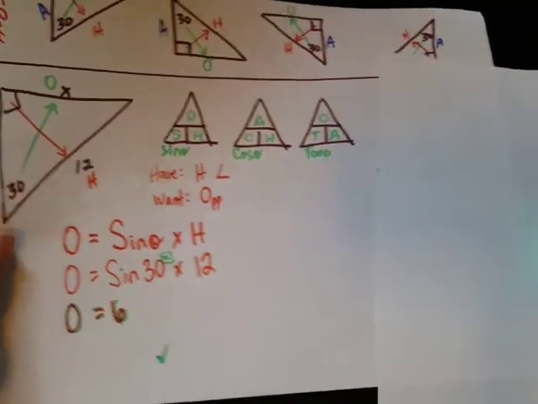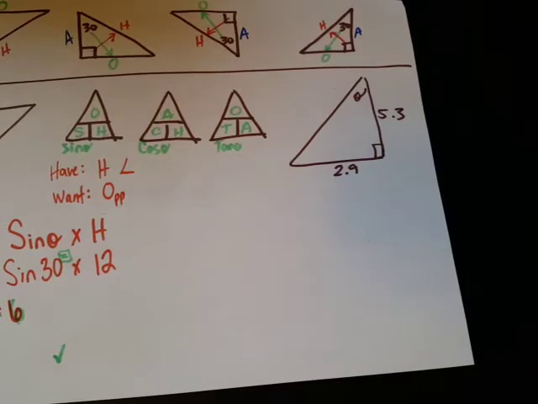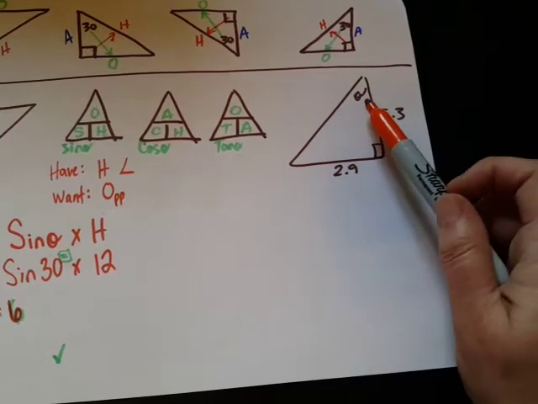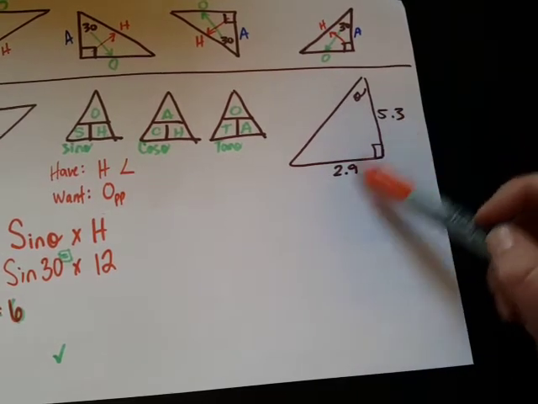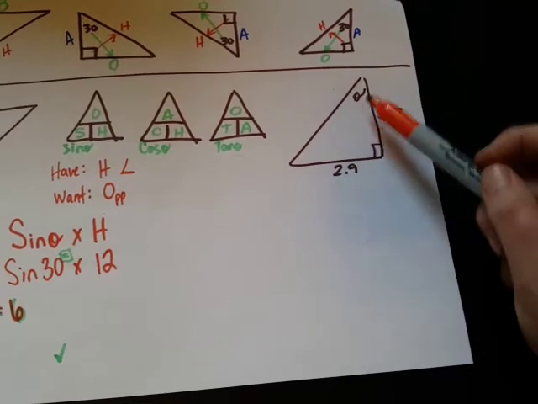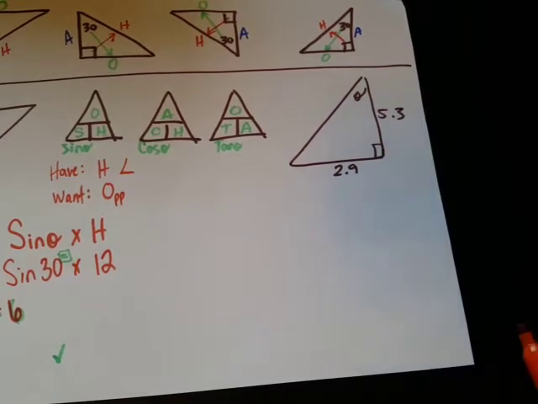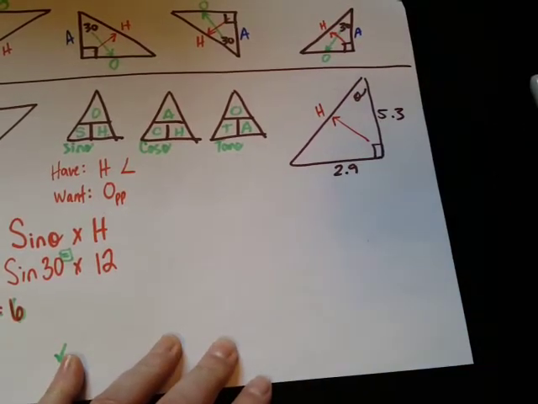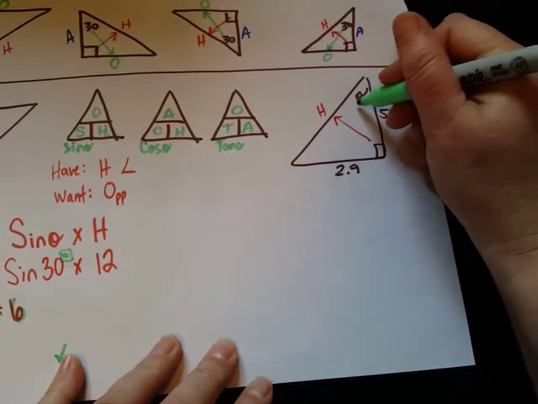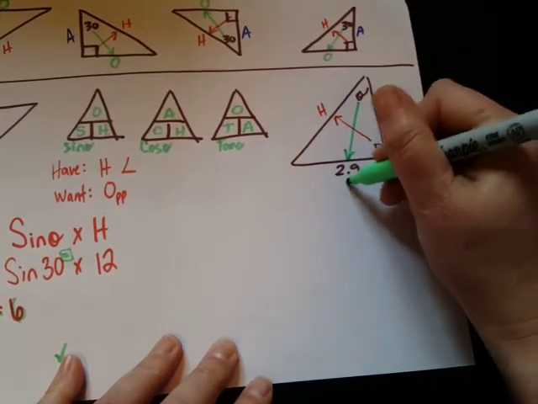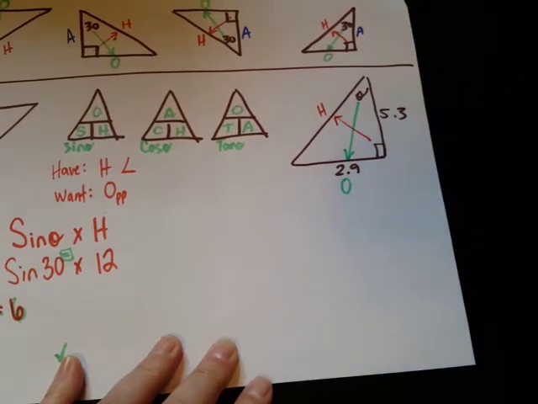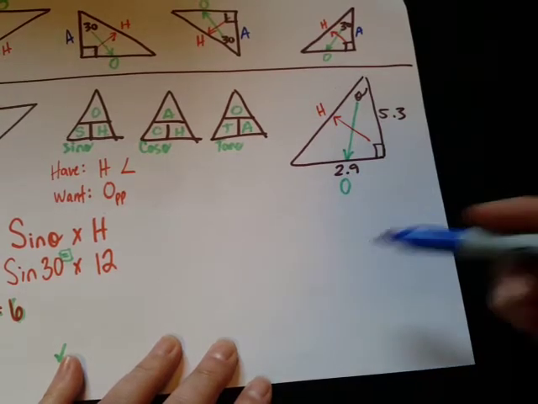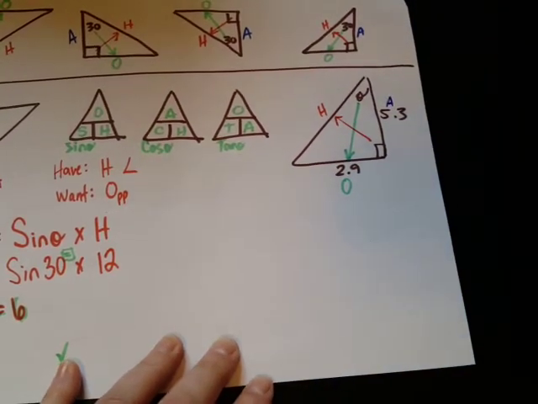There's a lot of great examples in our notes, and I would encourage you to try those as well. This is finding an angle using trig. So here I've got two sides. I don't need the third side. I need to find the angle. We're going to do the exact same steps. So we're going to label our triangle first. From the angle that we want, this is O for the opposite side. That's a little tricky because we don't really have any angles, but this is the one that we're looking for, so that becomes the O, and the side that's remaining becomes the A.